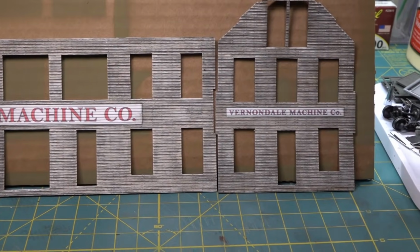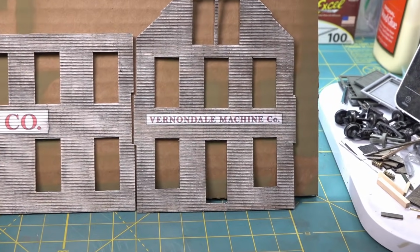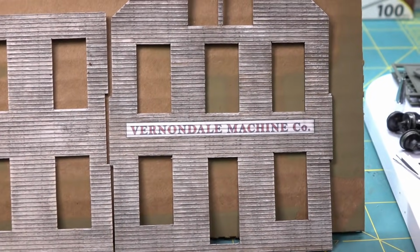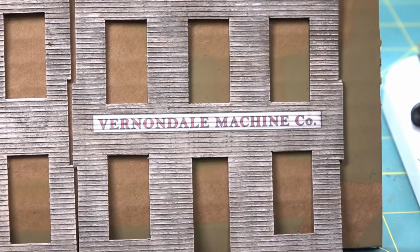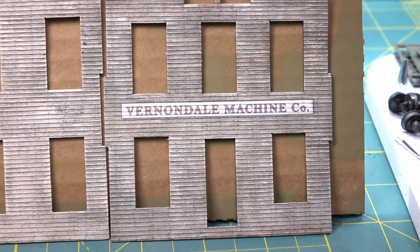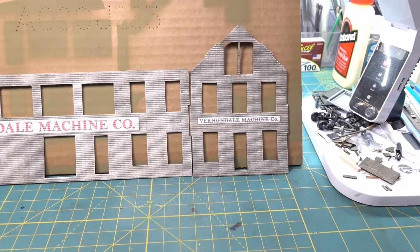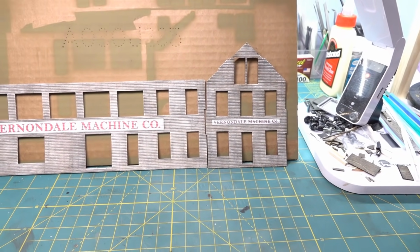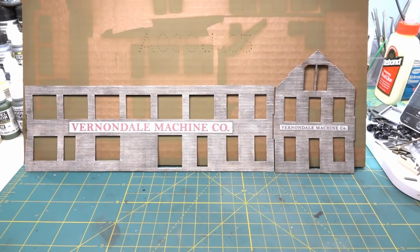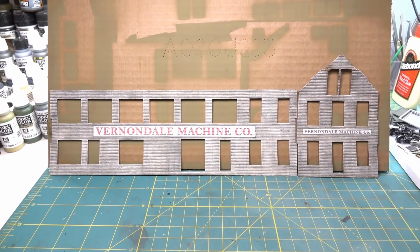And then I also added one here to the front of the building. Similar font, smaller size, but did the same technique. And now to get it all weathered up and everything. So that was a large part of today, going through that. And I did some other work on the windows and whatnot, but that's pretty much what I did today.